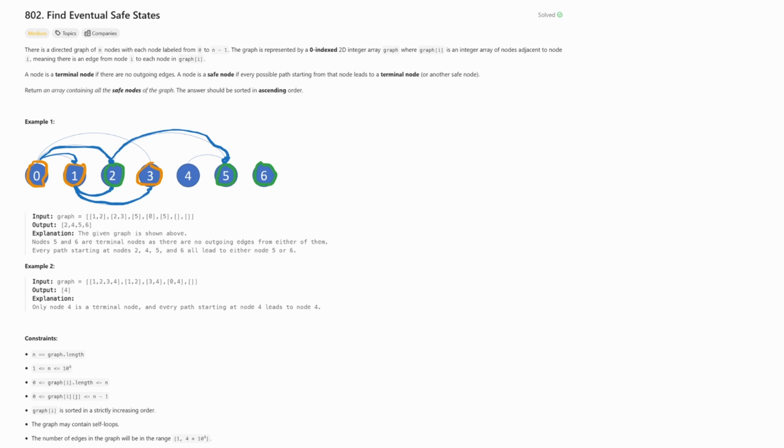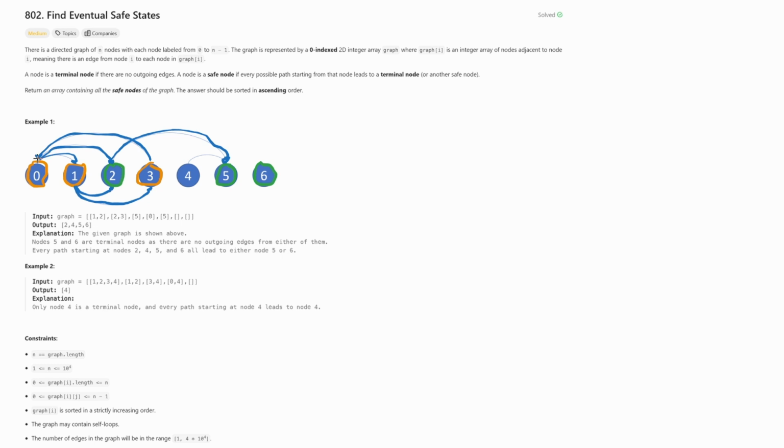Okay. Now let's take a look again. So we already saw node 1 from its neighbor 2, and now we're going to see node 1 from its neighbor 3 here. So we go to node 1's second neighbor, which is node 3, and we're going to say, okay, what are the neighbors for node 3? Node 3 has an edge that points to node 0. But as you can see here, node 0 has already been visited, and you can see that we've also gone through a loop because we started at 0, we went to 1, and then from 1 we went to 3, and then from 3 we went back to 0.